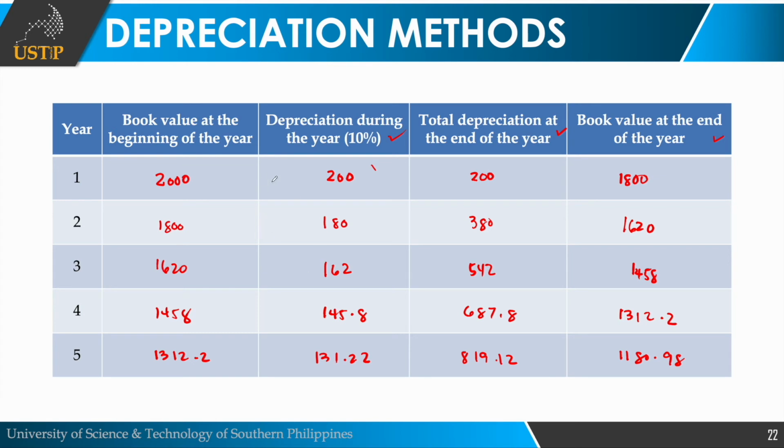you can see na na-decrease siya. Over time, nagagamay yung depreciation. Because actually, idea sa ubang depreciation methods, example ng declining balance is that yung dagko nga depreciation is during the early years. And then later, sa mga later years, nagagamay na siya. Okay, because the idea pod is ang 10% mao pod ang good dito sa imuhang book value, dili sa imong original cost. So consequently ang imong depreciation ana would decrease pod.